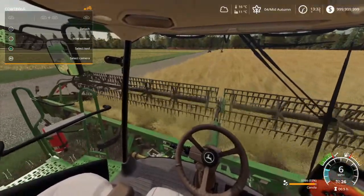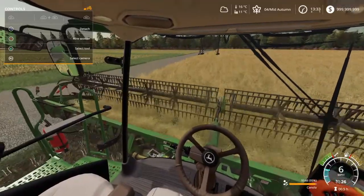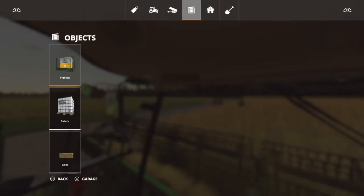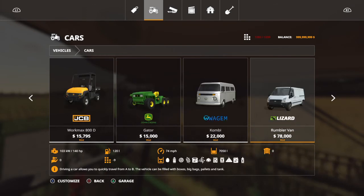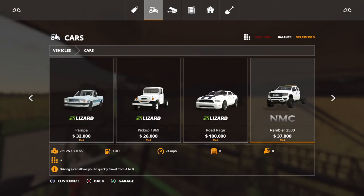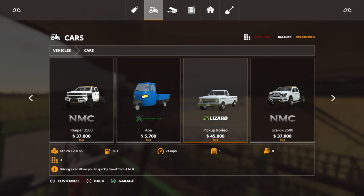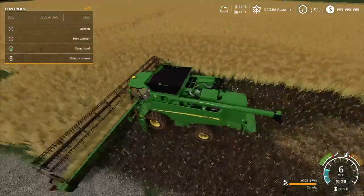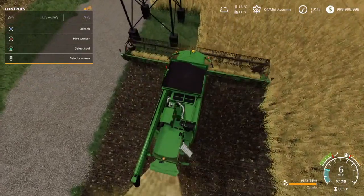One mod I'm excited for is there is a new Ford F-1000 coming. It's like a 1970 Ford. You know the old Ford that's already in the game? Well, they're coming out with a different one, but it's supposed to be a lot better. It's supposed to be based off Ford. Looks a little bit like this truck, except the grill's not the same and the whole body's just different. But yeah, it's a Ford. That's going to be an issue. We're just gonna have to run right there.